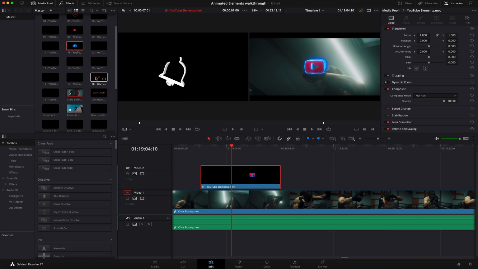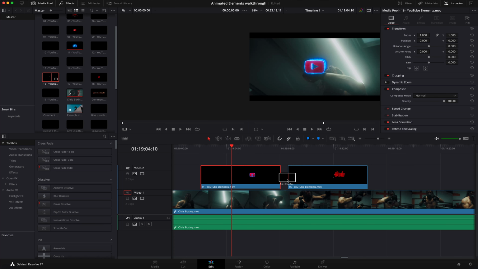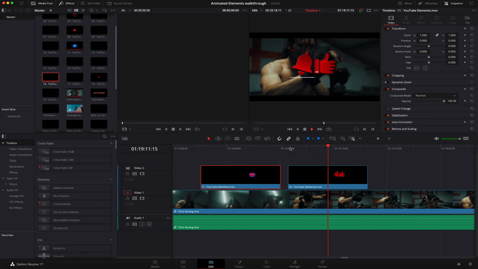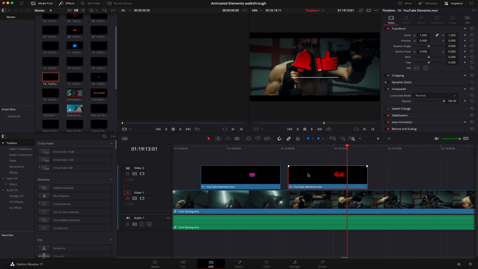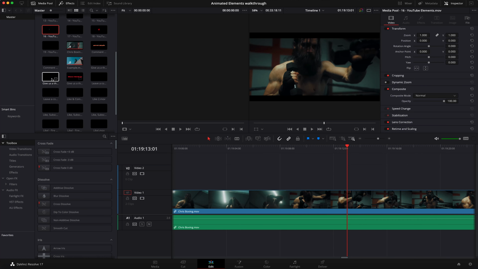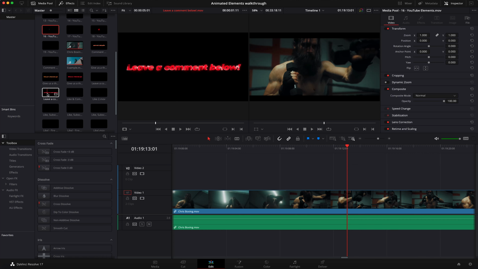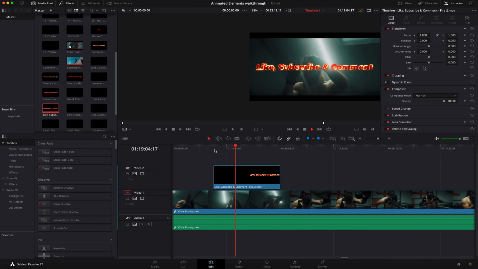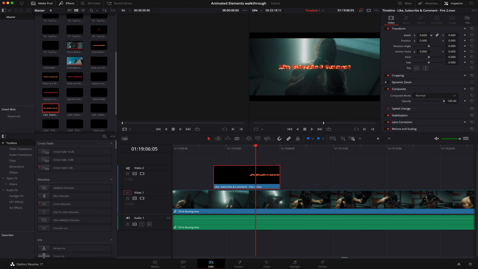Then maybe if we go down to here, you can see these sort of styles. Bunch of different things here. You can drag a like thing in. What else have we got? Give us a thumbs up in fire. Funky. Like, subscribe, comment, all that sort of stuff. If you're a YouTuber, then these can come in super handy for you. So you can make them smaller, position them, say the bottom.